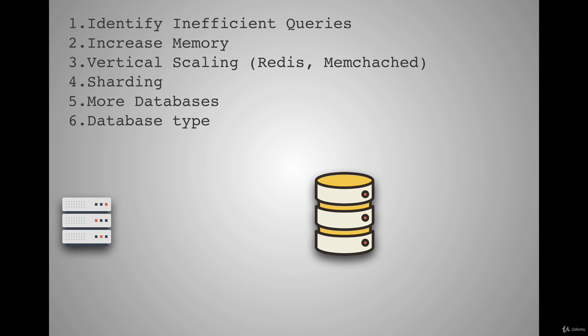Before you start looking at your database and how you can scale it, throwing more money to improve it, you first have to ask yourself, am I using the database efficiently? Am I making SQL statements to the database from my, let's say, API server? Am I making these requests in an efficient way possible? And there's many ways that you can improve that. Not having too many joins or asking for too much information when you only need a little bit of information. There's many ways that you can improve your SQL queries.